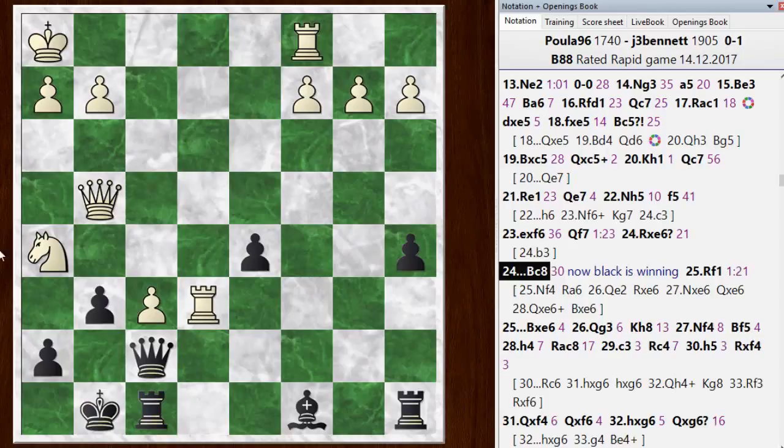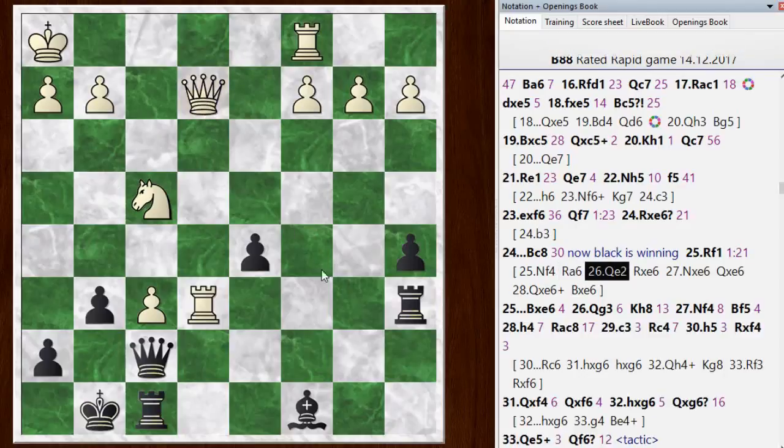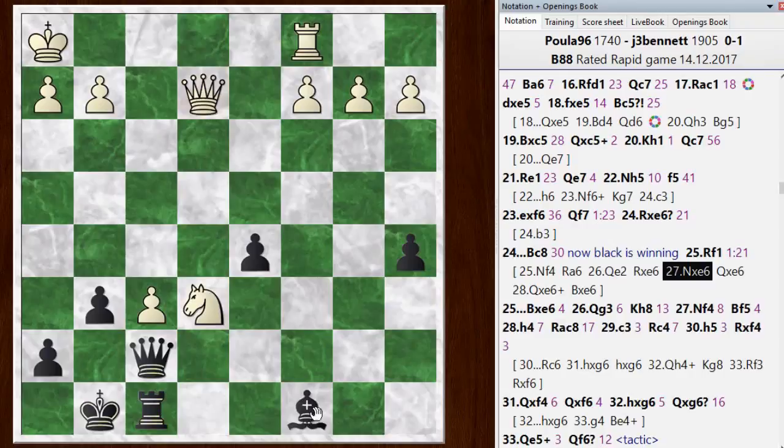played a little better like this, knight f4, and hoping to just give up the exchange. Black can, the best play for black is actually rook a6 here, taking advantage of the pin still. Queen e2 to unpin, and now this wins a piece, basically. Queen takes, knight takes, bishop takes.